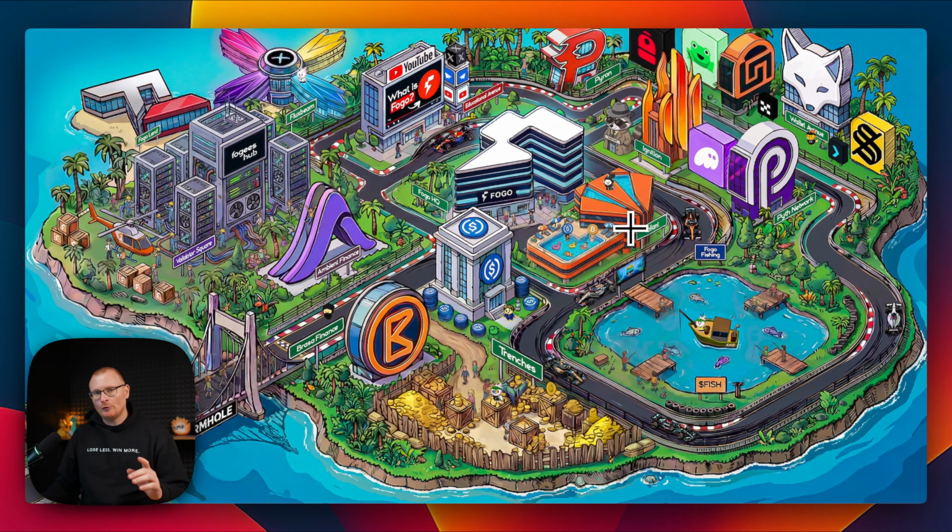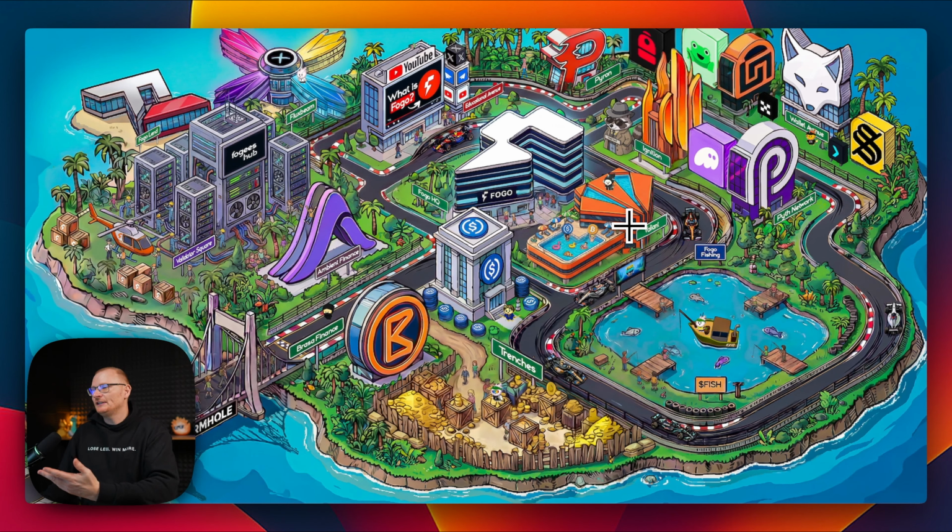But if the price of Fogo goes up very, very quickly, then it would have been better that we actually just held the Fogo token as opposed to provide liquidity, because the actual yield that we generated wouldn't have been worth the risk. Let me give you a little bit more of a visual.